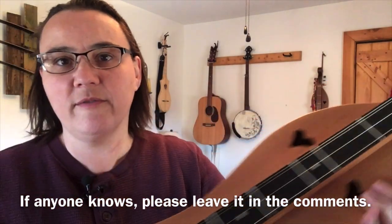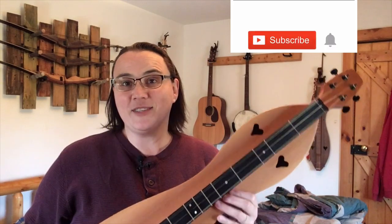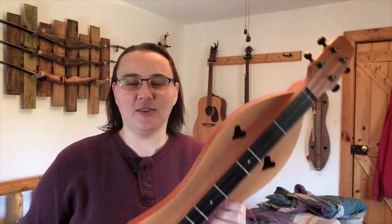It's some sort of non-wood material. I'm thinking it's probably micarta as well. So what I did was I got it, I checked it out and looked it over, cleaned it up. I'll talk about that a little bit. Put new strings on it and let her sing. Woo!